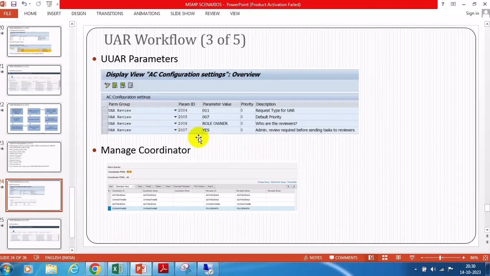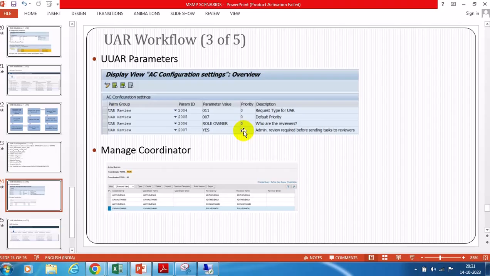Okay, the admin review: as soon as the request is submitted, we can directly trigger to role owner, but role owners might be active or inactive. Role owners are basically business persons, they may be on business trips, so there might be so many issues.